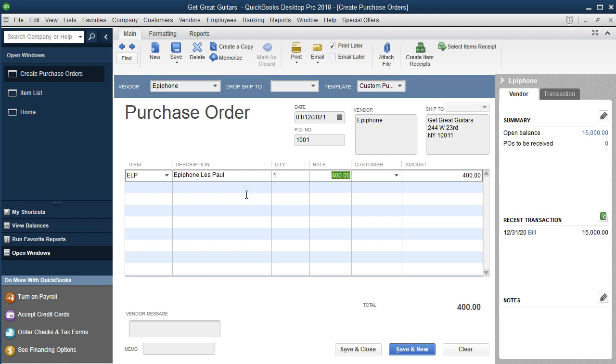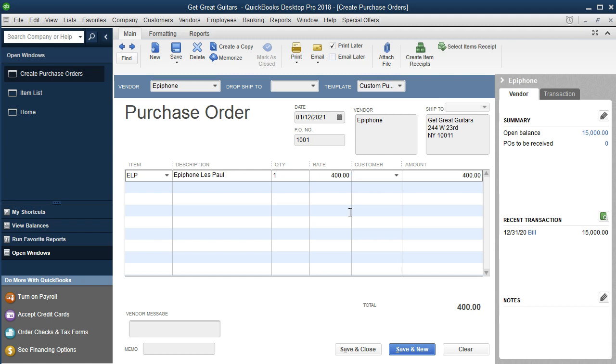Now, an optional field within the purchase order is the customer. You don't have to have a customer within here. It may be that we are purchasing this just to have in the store and then to sell at any given point in time. However, if we have something large like guitars, we may be saying, hey, customer, what would you like? Here's what we have in terms of an Epiphone. Would you like something different? They might want to customize it a bit, have a different color or something like that. And therefore, we would be ordering specifically for a particular customer.